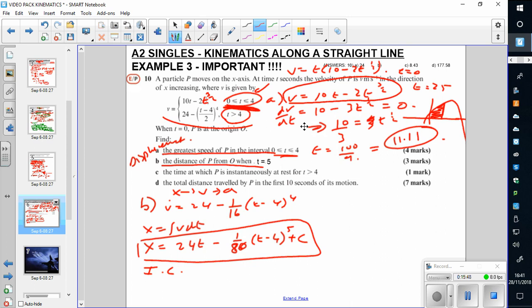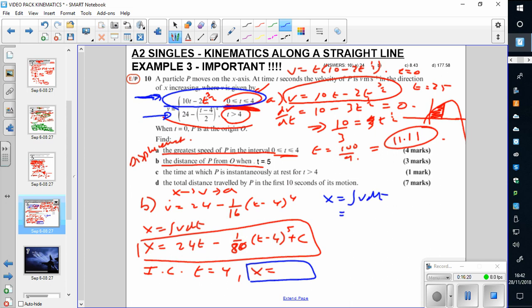But where do we get those from? Because at the moment, this thing starts at t equals 4. So we know t equals 4, but we don't know what our initial x is. And how do we get that initial x? Well, we need to go to the previous curve, because essentially this curve takes over from where this one left off. So actually, I need to find my initial conditions from the top one. So if we have x equals the integral of v dt for the top one, that's going to be 5t squared, take away t to the 5 by 2, and then that will become 4 by 5 plus c, right?